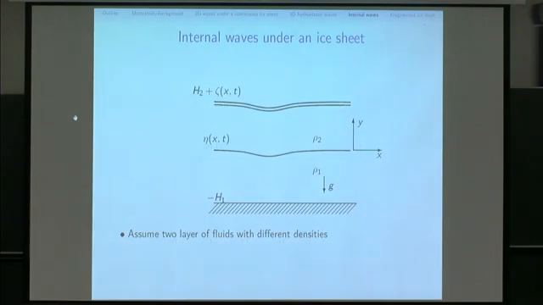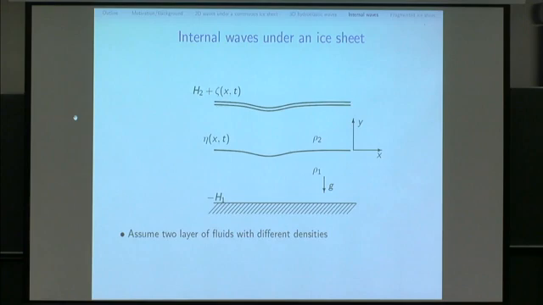And now going to the internal waves. So far we've seen just one elastic plate on top of the water, which is finite depth or infinite depth. Now, what happens if I have a stratification under the ice plate? As I mentioned, in the lakes, if you measure the salinity, you see the stratification. So we try to calculate waves in this configuration.